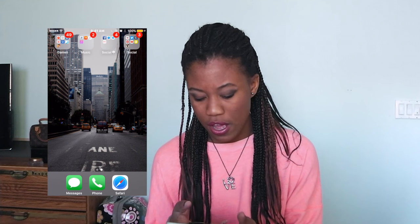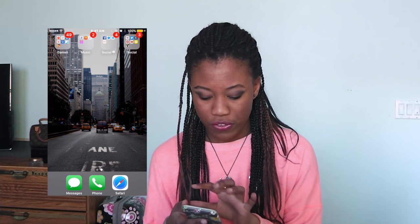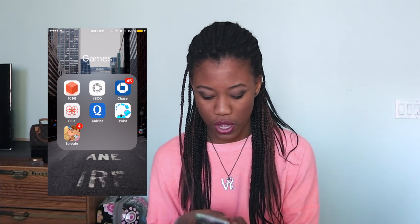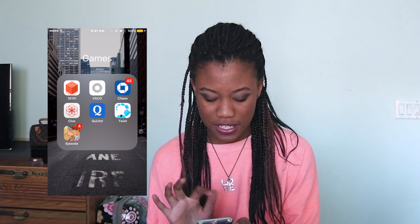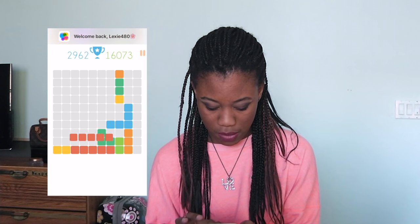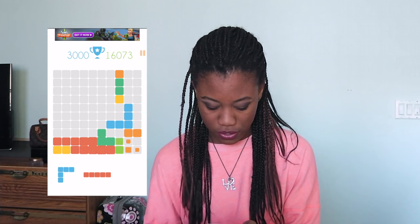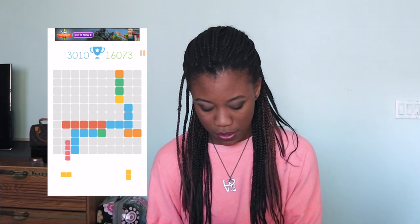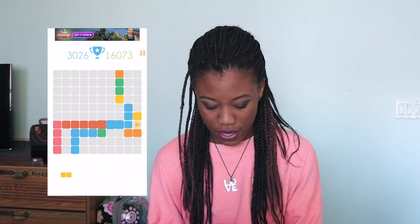I have a folder called Games — I put my apps in folders so I can see my home screen. I have this game called 1010 that I love and play all the time, especially when I'm bored. It's a block game where you line up blocks, and if you get 10 in a row they delete and those are your points.